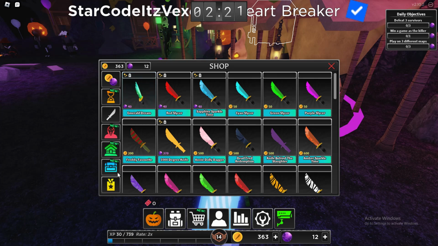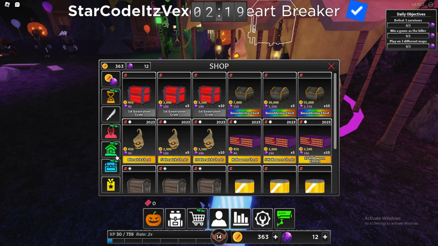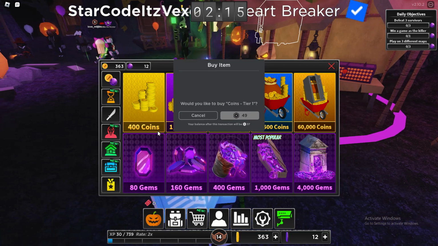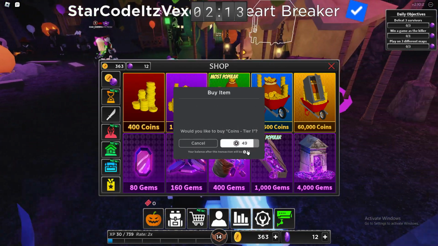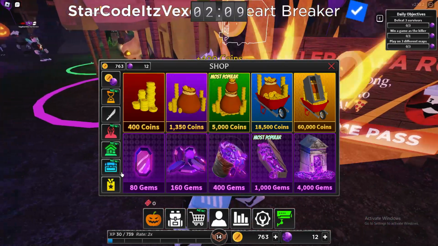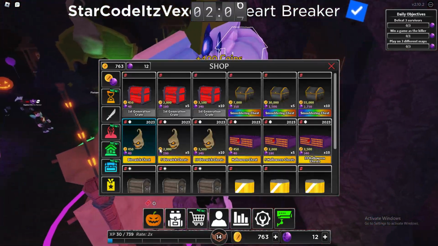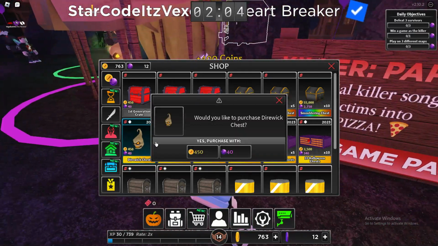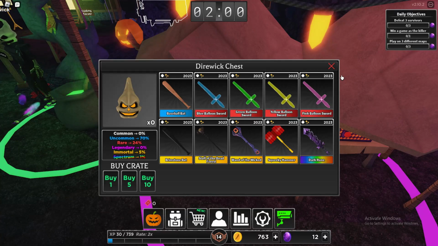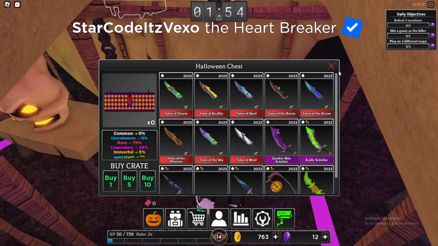Alright guys, as you already know, we got a new update in Survivor Killer. What I really want to do, however, is open one of these knife skin crates. I'm definitely going to be buying a few of these, so how much Robux do I actually have here? I might as well buy some coins real quick. Hopefully I've got enough. Yeah, I do. So let's buy that, 400 coins, there we go. And now what we can do, guys, is open up a chest.